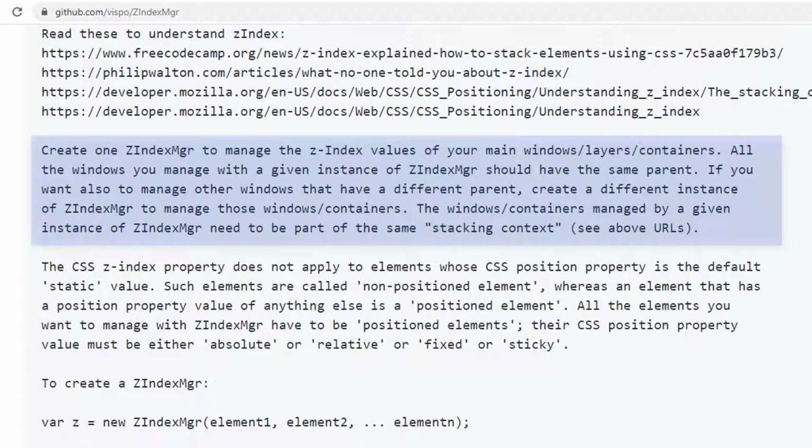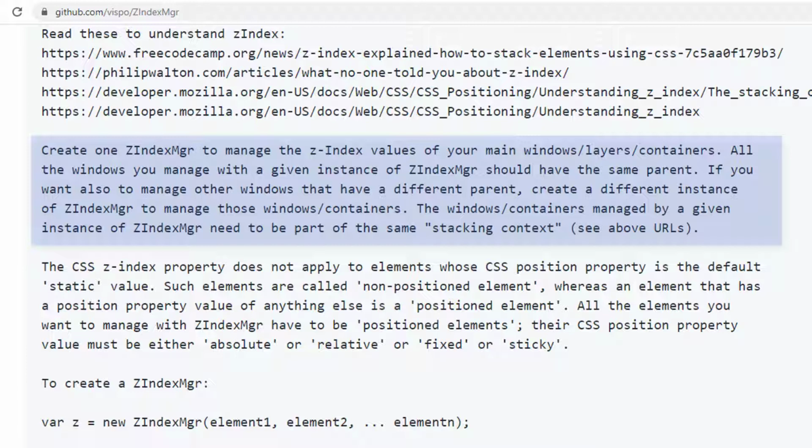So yeah, create one ZIndexMgr to manage the ZIndex values of your main layers. All the windows you manage with a given instance of ZIndexMgr should have the same parent. That's an important point. If you want also to manage other windows that have a different parent, create a different instance of ZIndexMgr to manage those windows.